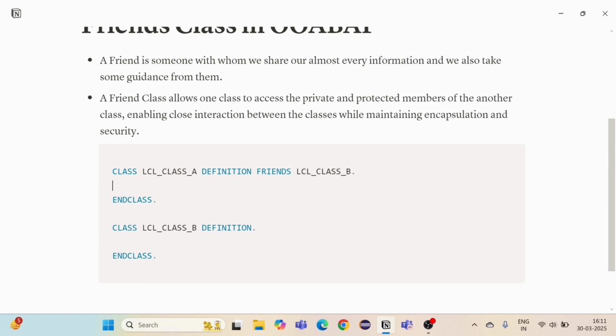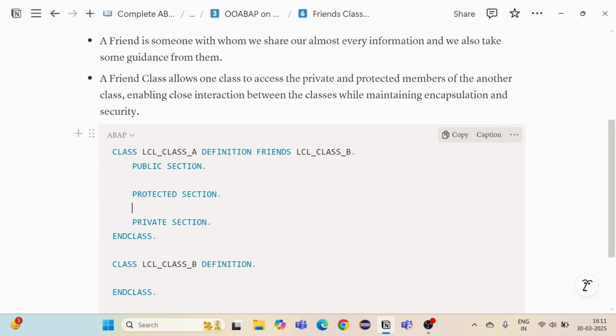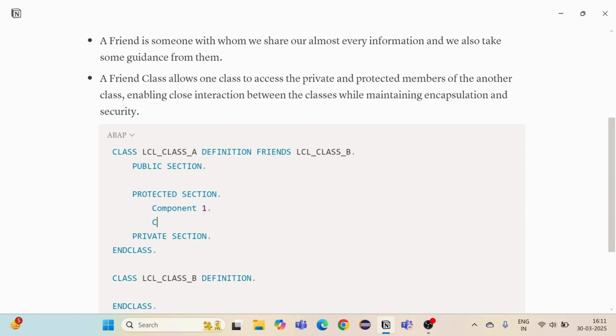Okay. Now in this class A you will have your public section. Public data can be accessed by the objects or by anyone. Protected can only be accessed within the child class or by the same class, and private can only be accessed within the same class, right? So this is the beauty of friend class, that they will have access to both protected and private properties also. So component 1, component 2, and this one will become the private component.